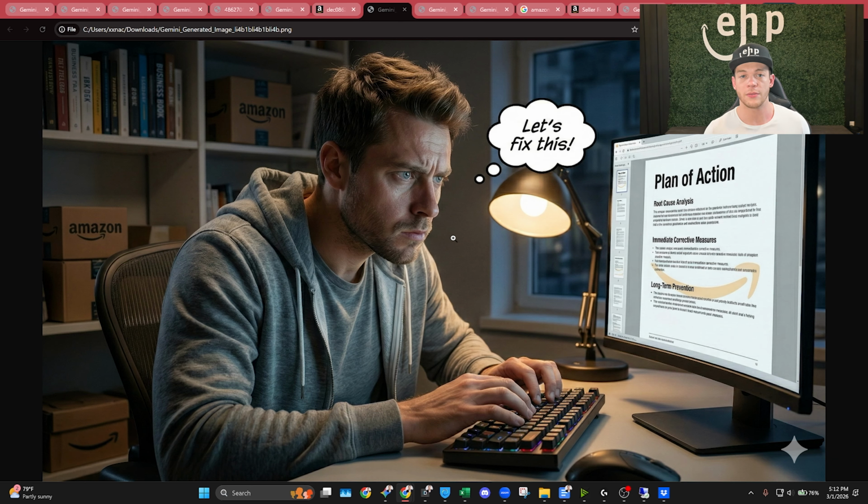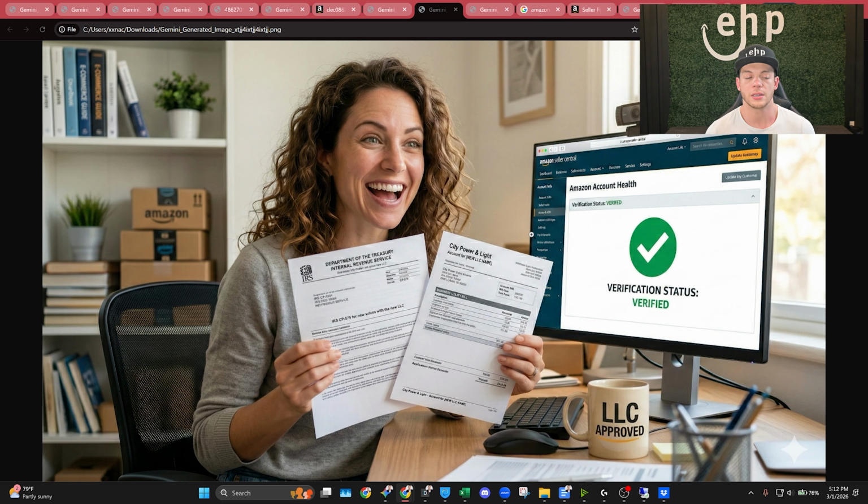Now, let's say instead of verification, you have to submit a plan of action. Creating a plan of action involves the root cause, corrective measures, and then of course, long-term prevention. So what happened, why it happened, and how you're going to make sure it never happens again. There are different ways to write a plan of action depending on the issue, but a lot of it doesn't just come down to the words. It comes down to the actual evidence you provide. For example, if they think you're selling items that aren't authentic, you collect all of these documents before you submit an appeal. You want to make sure you're giving them everything right up front so you can get approved.